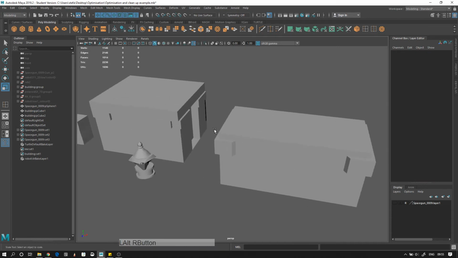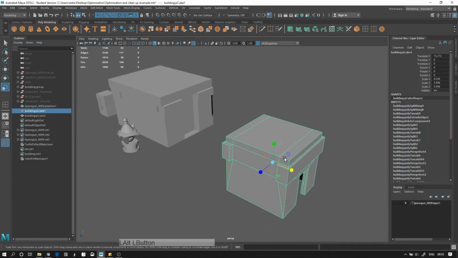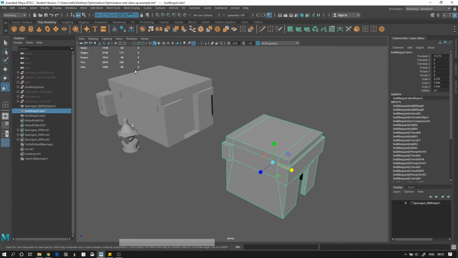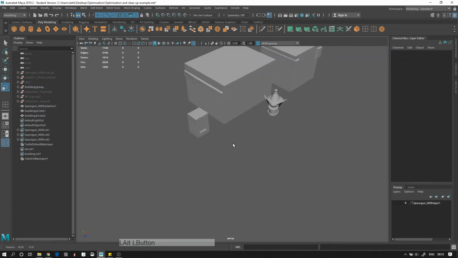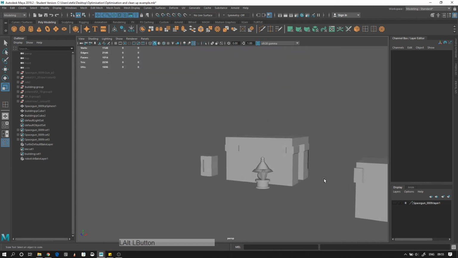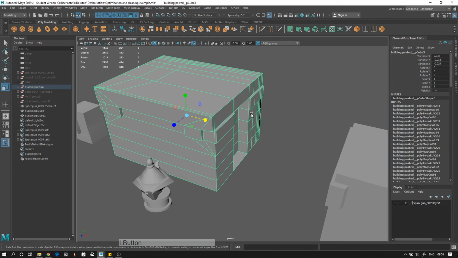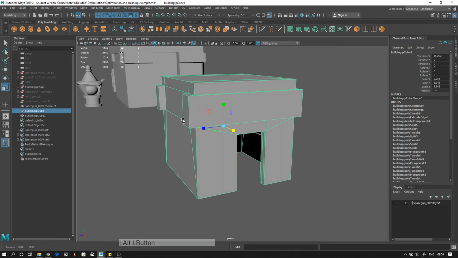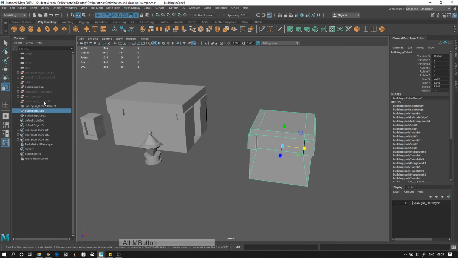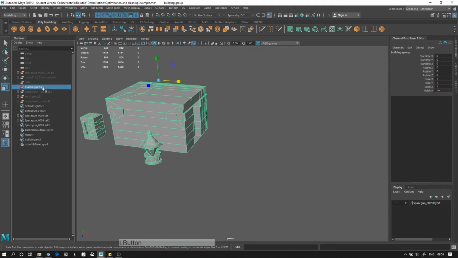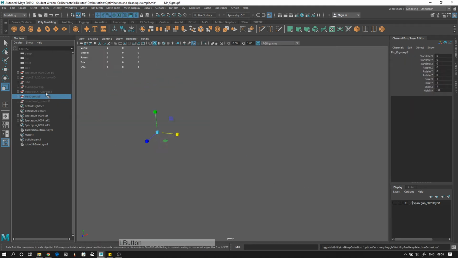They both don't have a lot of detail, but this and this have the same detail, but this has fewer. This is 108 and this is 400, right? So that was just something I wanted to show you. If you're going to be making squares and buildings like this, just keep them simple for now. Alright, so that's that. Let's get rid of that. Let's hide that. Is there anything else I want to show you?